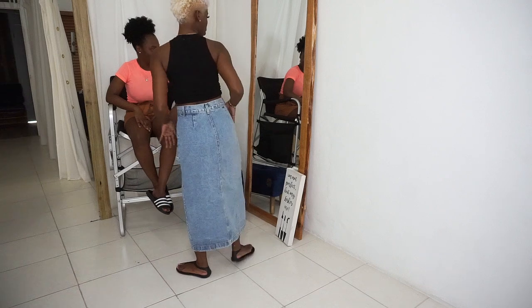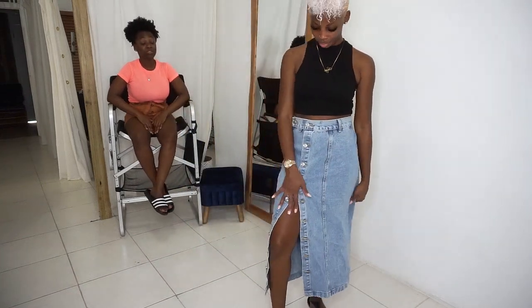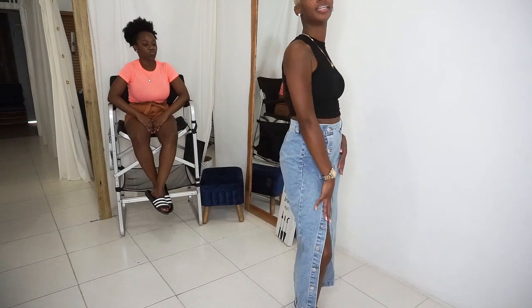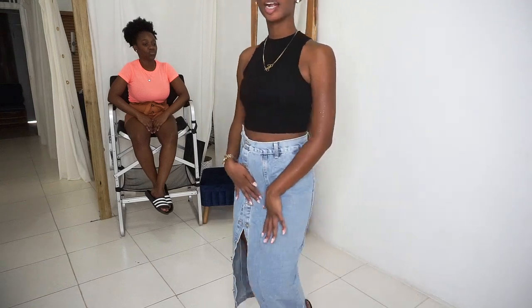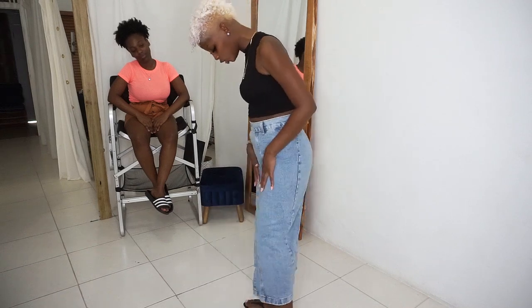Yeah. It's a nice skirt, but it needs a little more meat. It needs some altering, definitely. And I really like how it looked on the model, so that's why I decided to go with this skirt here. Okay guys, tell me what you guys think about this long jeans.